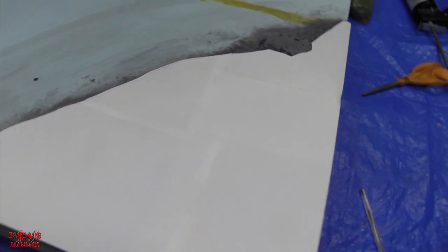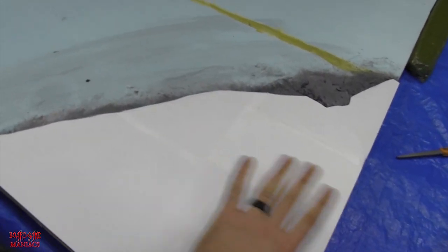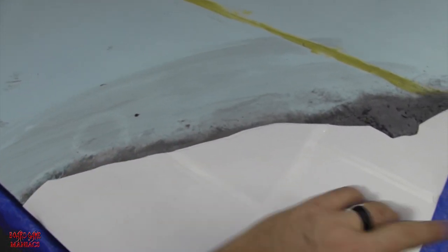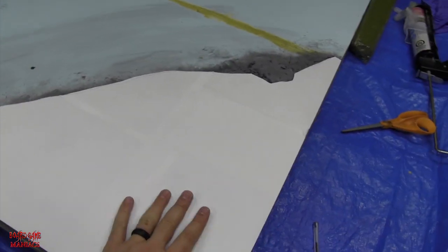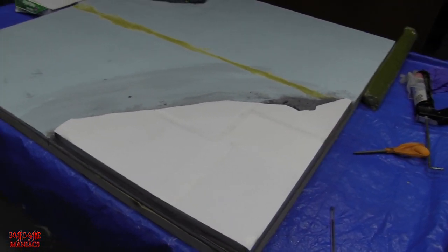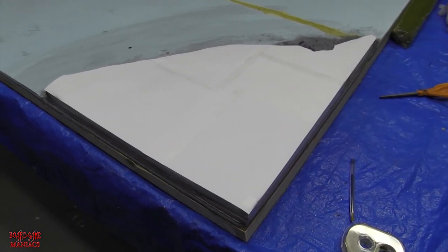Now, I know some people are like, hey, there's an easier way of doing this. Just put glue on here, roll the grass mat out and cut it while it's gluing down. I know, but I like it to be a little more precise for me anyhow. And this is my thinking on how I'm going to do this, by creating a template. And that's what I'm doing.